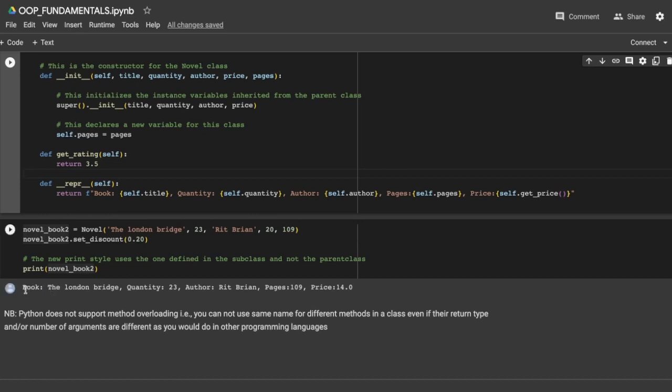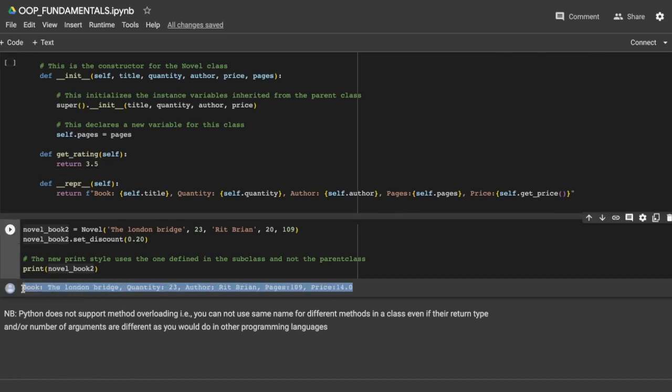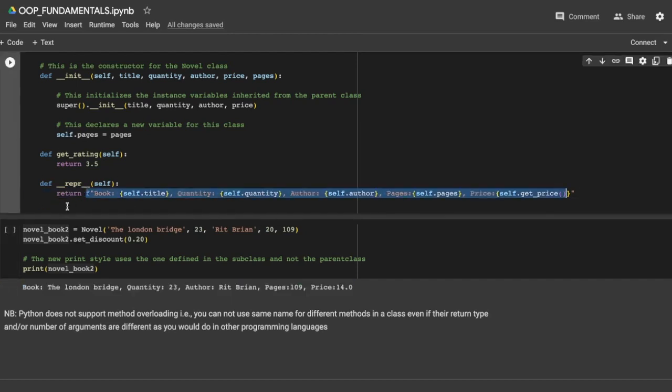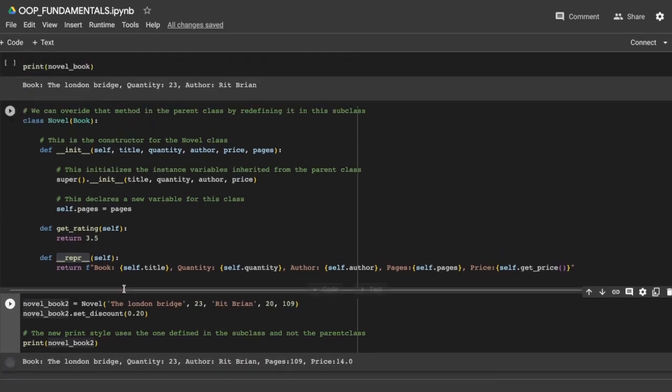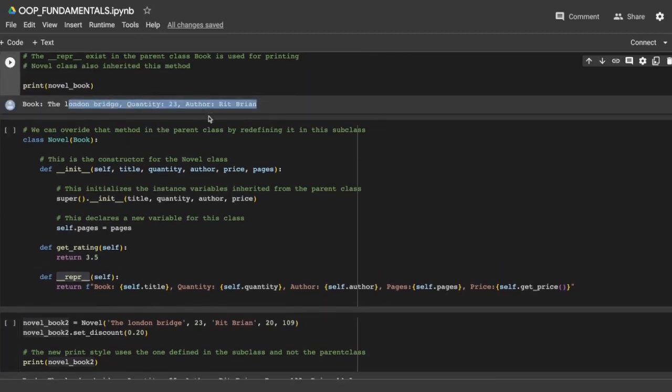So as you can see, now this representation matches the definition that we had here. The name of the method is the same as what the name was in the parent class, but because we changed the definition of the function, it is now showcasing that change when we print that object here, which is different from how it was represented before.